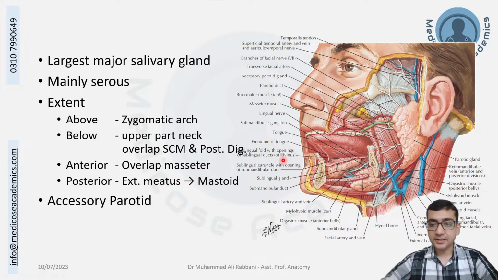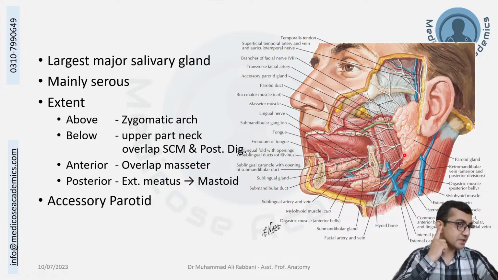The parotid gland is the salivary gland, the largest of the three in size, and it is present right here. It is present in front of the ear, below the zygomatic arch, lateral to these muscles. Anteriorly there is the masseter and posteriorly there is the digastric. So it is present in this area, just in front of your ear, just below the zygomatic arch, going all the way below the angle of the mandible.